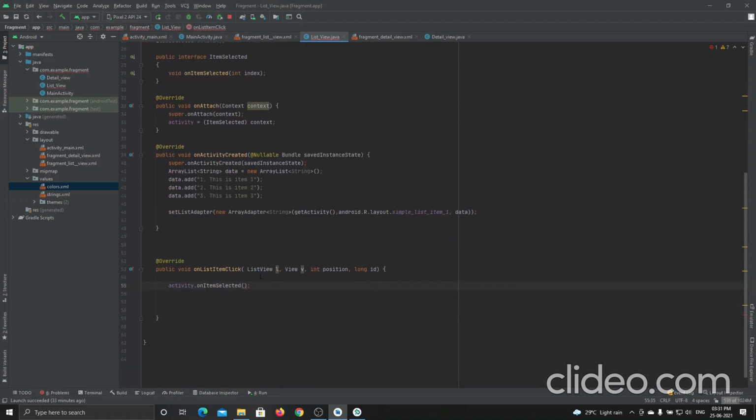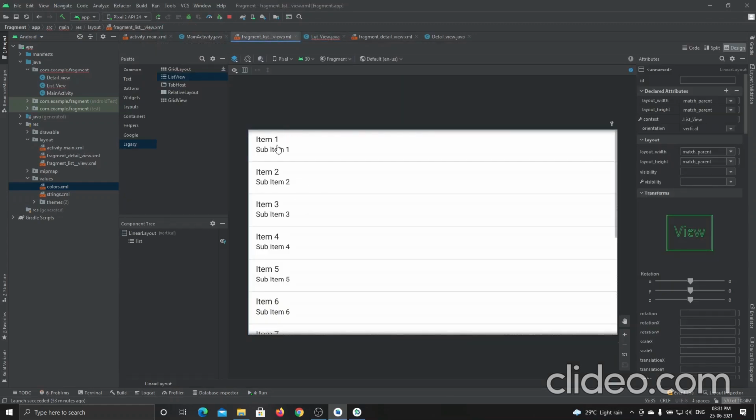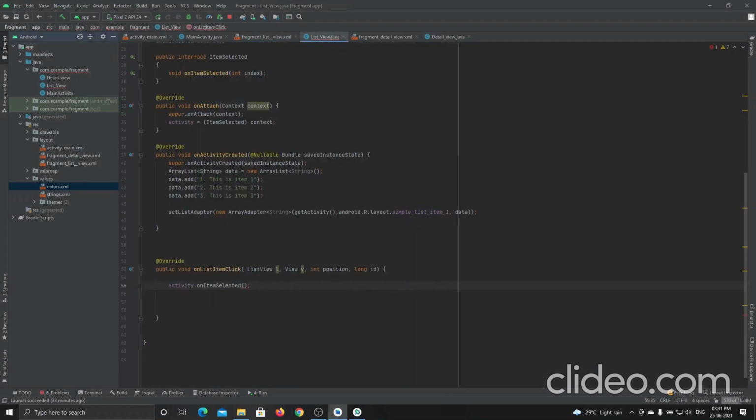Before that, with activity.onItemSelected we are calling the method and we should pass some data. This is the list view, right? When the user clicks on the first item, item 1, it should provide the description of that item 1.